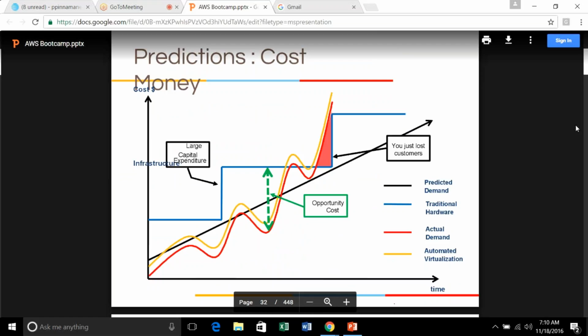There's a straight line, but the actual requirement can never be like that. It can be possible that in the first year you don't even need any hardware. It's never utilized, so it is just a waste of money. Rather than doing it that way, if you go on Amazon and you're not using any of the servers, you will not get charged. You will only get charged whenever you are using it. It means that if you are using it, you are earning money.